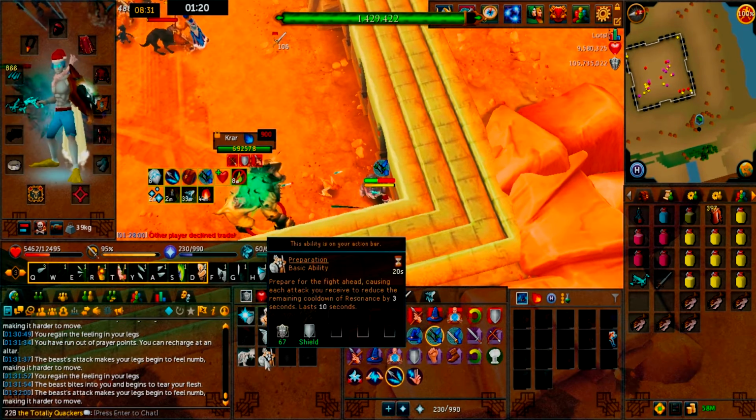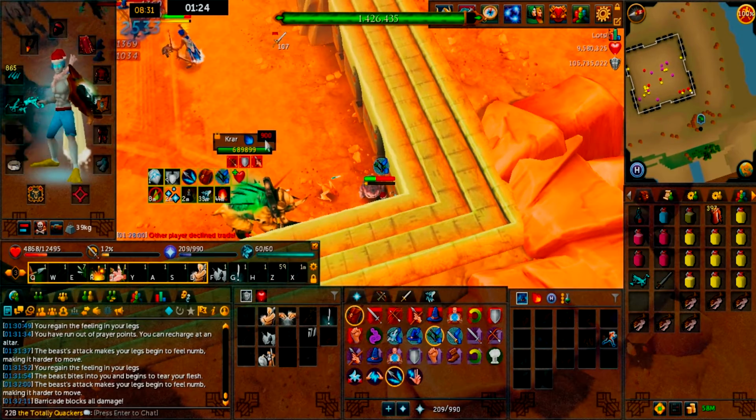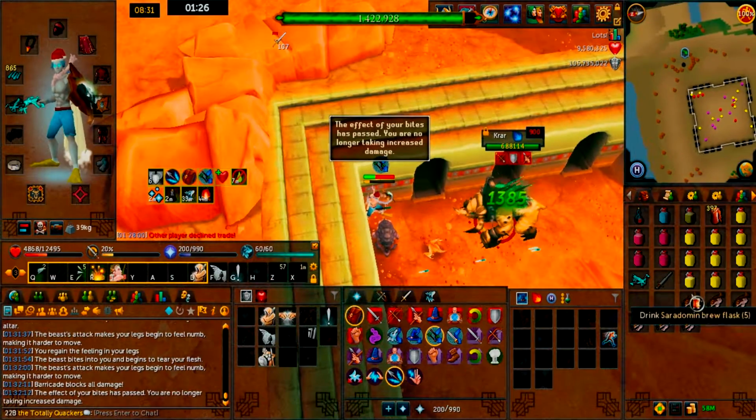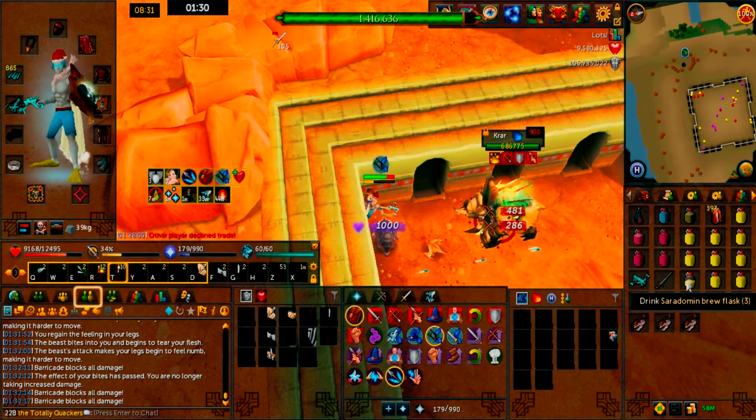Now tanking the other two dogs is exactly the same as tanking Corms. All you have to do is keep him in that corner. If he surges away, make sure to have provoke ready and use your defense abilities to take as little damage as possible.